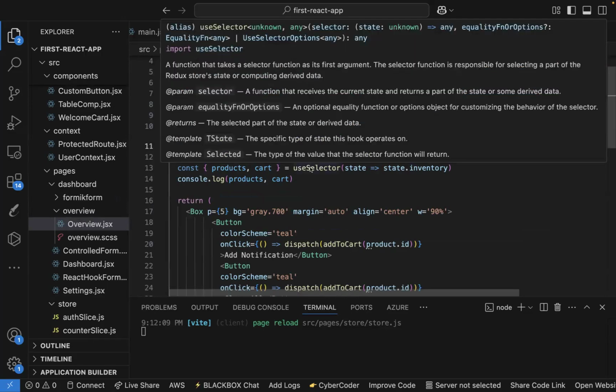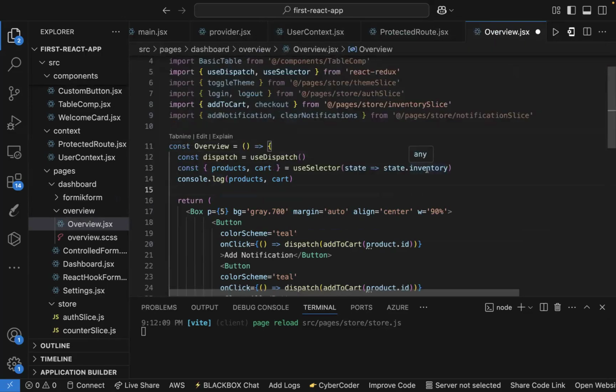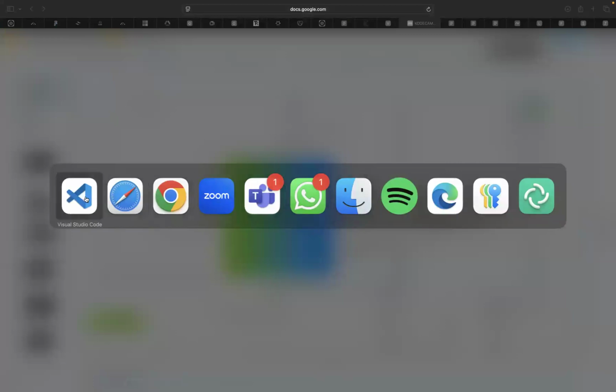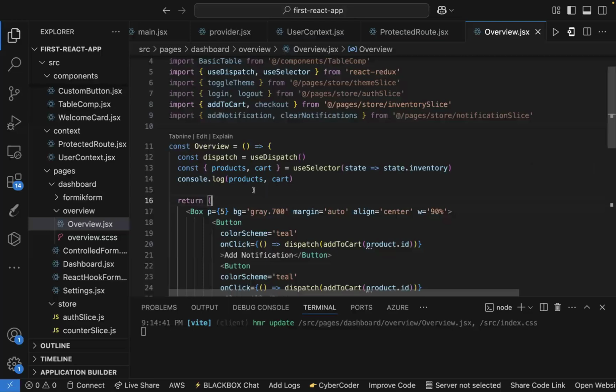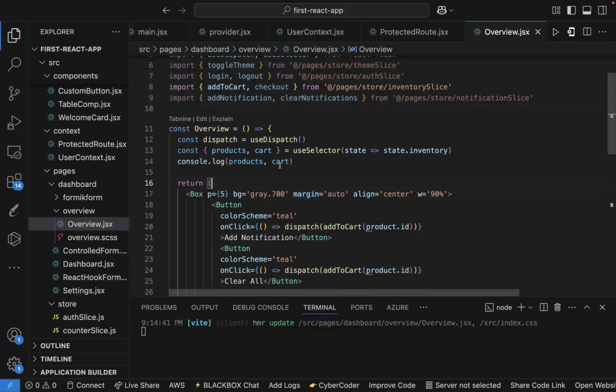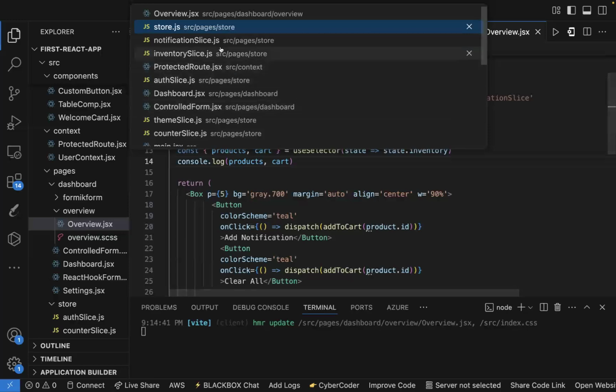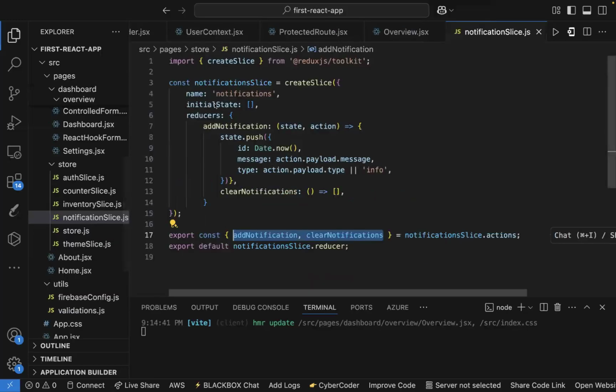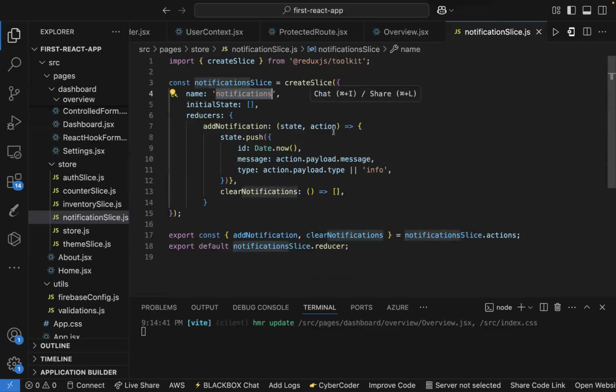Now we have our actions. We can go ahead and bring in our notifications now. So we say notificationSlice, and we want to look at our notifications.